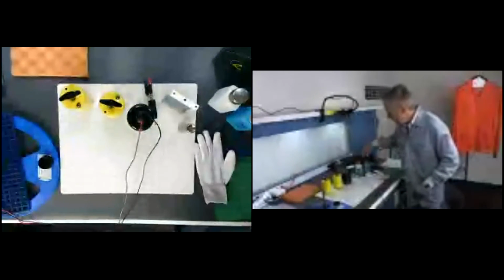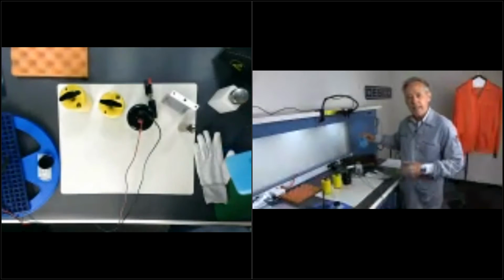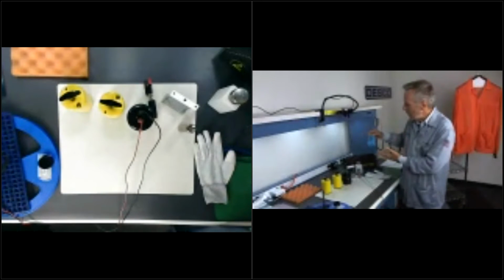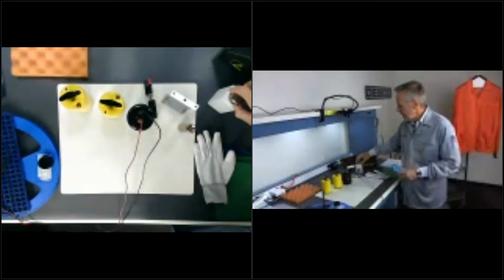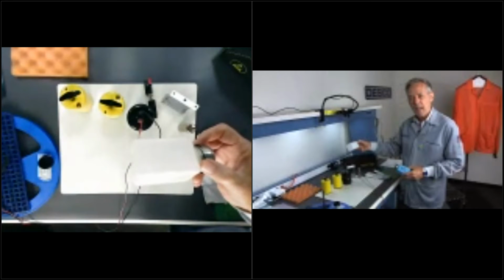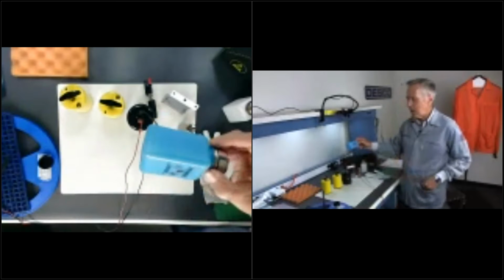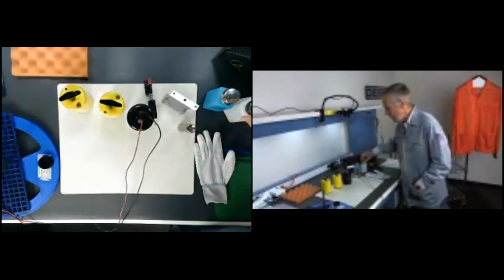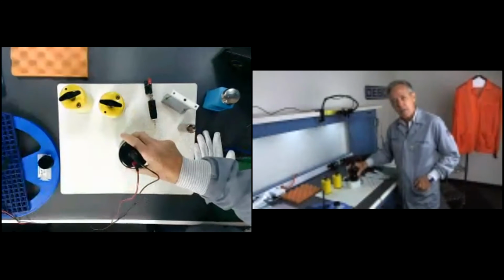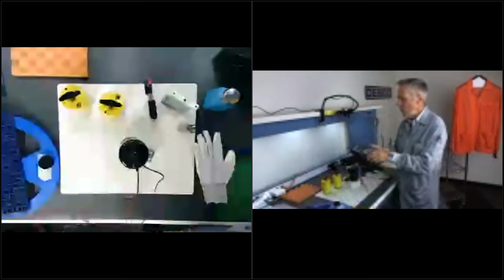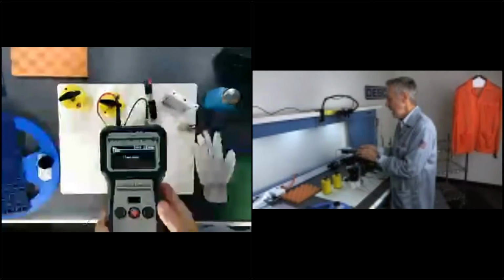Okay, I have over here a couple of chemical dispensing bottles. This is a product called a Mantissa bottle. This is one of our companies that we own, and it's a very common product on the ESD workstation. This one here is just a regular clear material or regular non-ESD material, and this one here is the blue static dissipative material. So I'm going to show you one of the features on the tester. Again, this surface is large enough that I can fit my concentric ring probe on. So if I didn't know whether this was ESD or not, I'm going to take a measurement and see if it is.